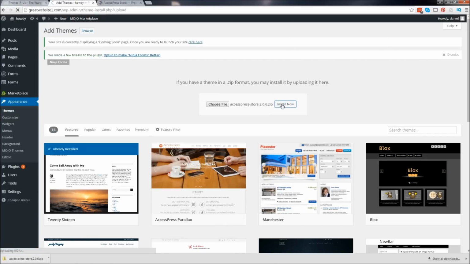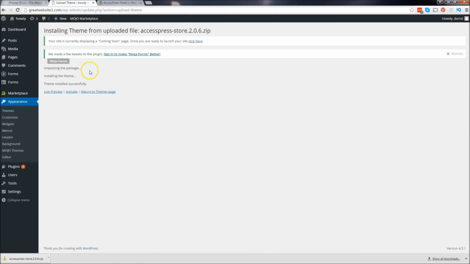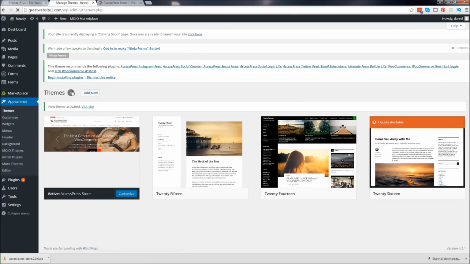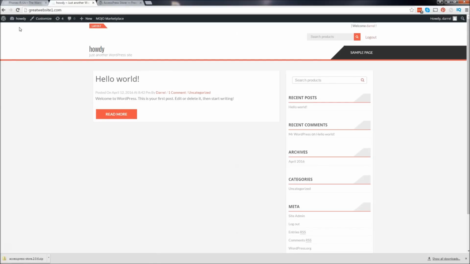All right, it's installing into our WordPress website. Okay, so it says right here, unpackaging, installing, it installed successfully. So let's go ahead and click on activate. All right, great. Now let's take a quick look at our website right now. So I'm going to go over here and click on visit site. And if you've noticed, it's changed a little bit. It's adding in some cool colors, some posts, some design. So we're making a lot of progress right now. So let's go ahead and start designing this site really quick.